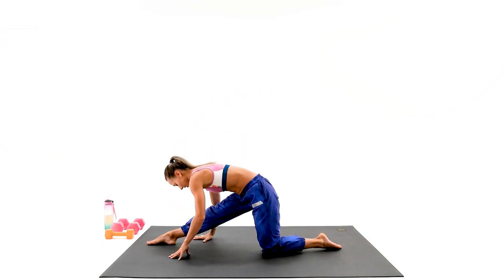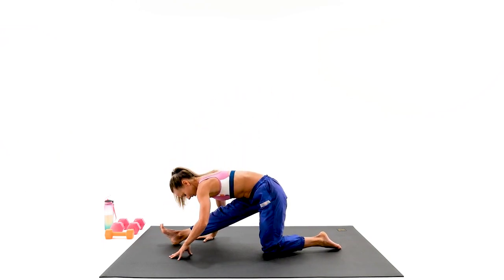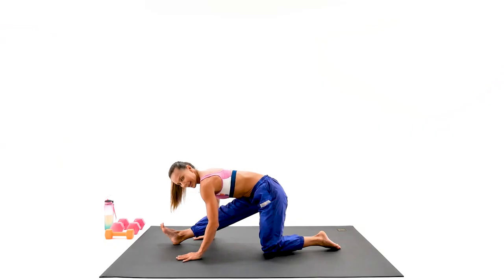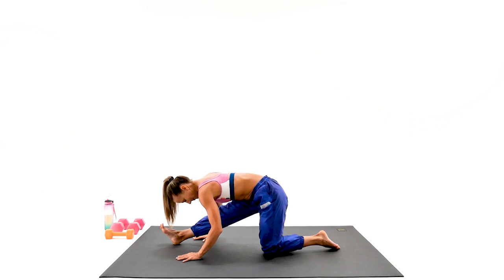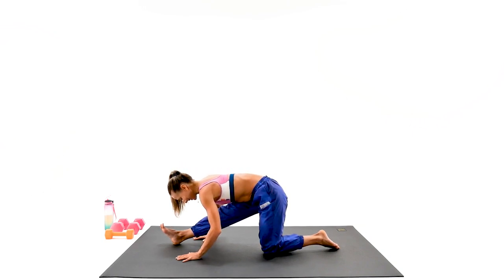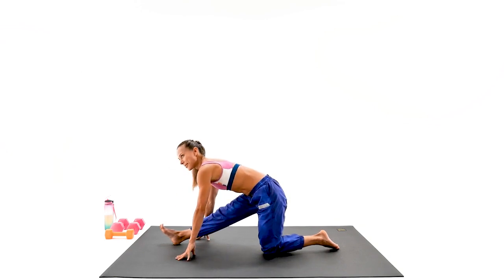Come on back to the front. Lift your toes and we forward fold again. All the way, your back, your hips. Breathe actively, guys. Excellent. And come on back up.